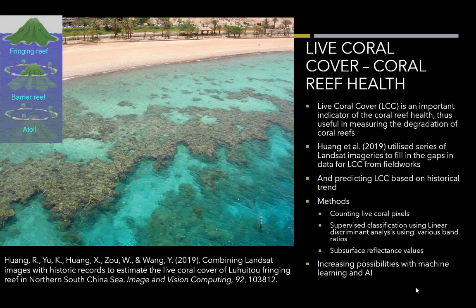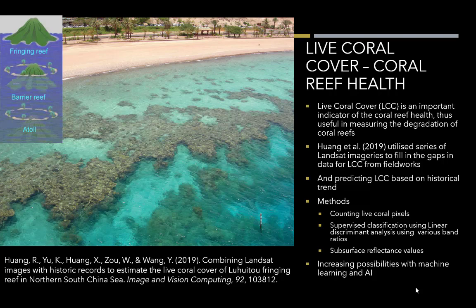They use different band combinations to map out areas that have live coral cover, and they use these to fill in the gaps and create a trajectory of either degradation or restoration. Because if we have maps showing where coral cover used to be and where it presently is no more, then they use that to create a trajectory going into the future. If this trend continues, these are places that are likely to still have live coral cover going into the future, and these are places that will continue to witness degradation. So they use their method to fill in the gaps and also look into the future and see where things are heading.